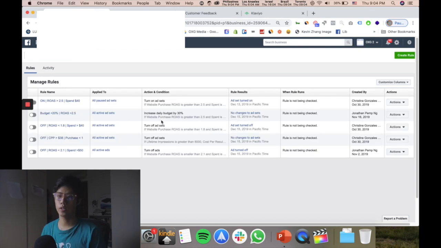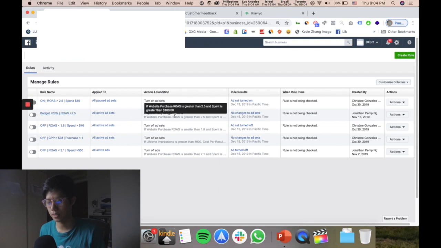However, if you do still want to try it out and it actually works on your account, you can stop right here and go and see for yourself. You can try different things, right? For example, how we do it is, if the ROAS is more than 2.5, you add to the budget. Increase the daily budget by 20%, or 30%. Okay, can you see here?